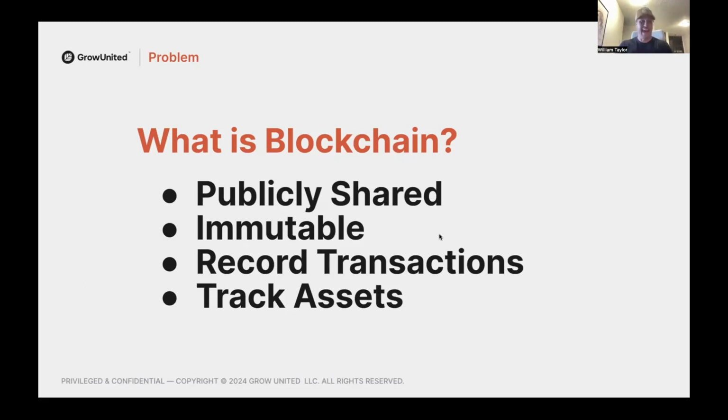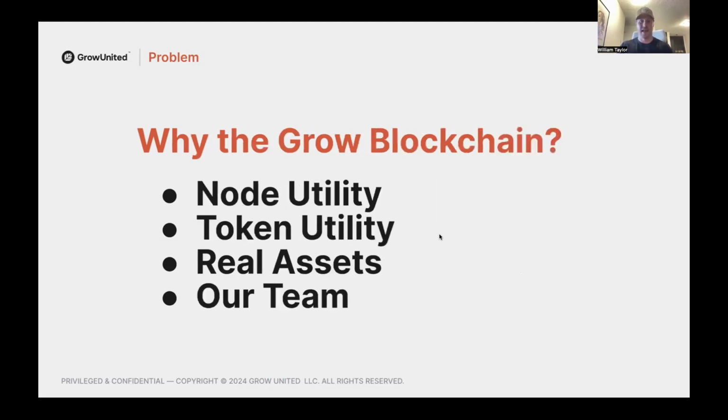It's immutable. It cannot be hacked, and it cannot go forward. When I show you Farm Tracer, I actually did this once as an exercise. I'm a very average hacker. In fact, if anybody in here can actually computer program, you would laugh at my skill set. But when Farm Tracer was a web-based application, I could hack it and go in and say, hey, change the date of this cow and change this food, and nobody would know. I could change the data and nobody would know if I was good at hacking, and I'm not even that good at it. And then lastly, it records and tracks assets and transactions.